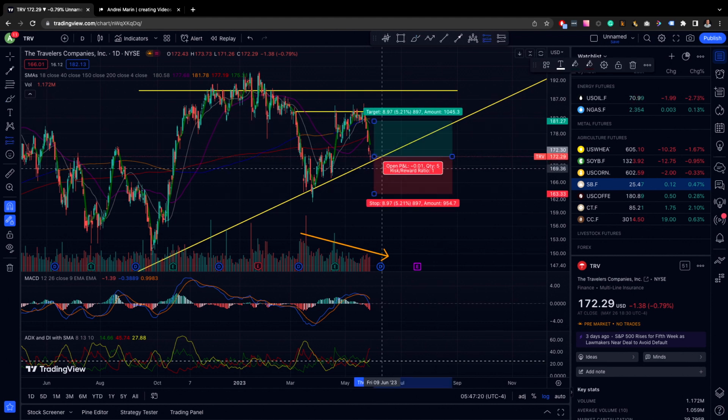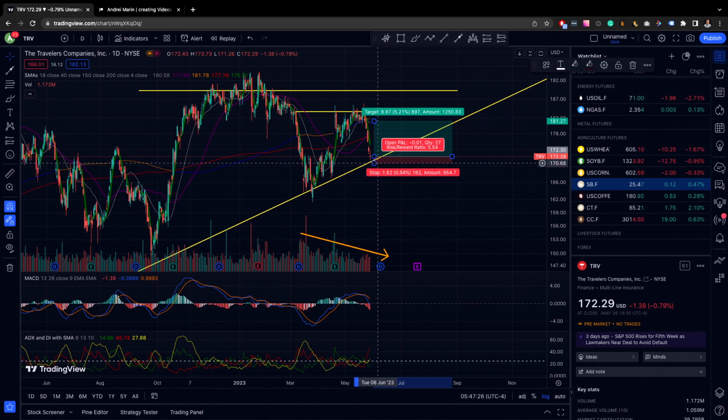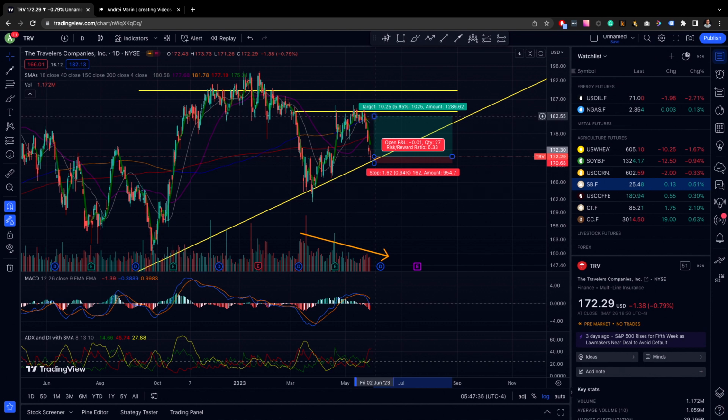We're again going to be keeping our stop loss pretty short, right beneath the previous low, so maybe $1.50 of loss per share for roughly, let's say, $10. Let's not be greedy, let's say $10 of reward. So we're potentially gonna make a 1 to 6 risk reward ratio here. Pretty sweet setup. As I was saying, you can definitely nibble on a couple of shares.